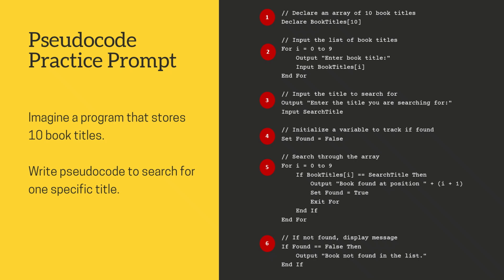It uses the approach called linear search, which we learned about a few slides ago, because it searches through the list in a straight line, from the first item to the last. It's easy to write and understand, but if the list gets really long, like I mentioned before, it can take some time to search since the program might have to check every single item. Now, this is similar to how you might look for a book on an unsorted shelf.